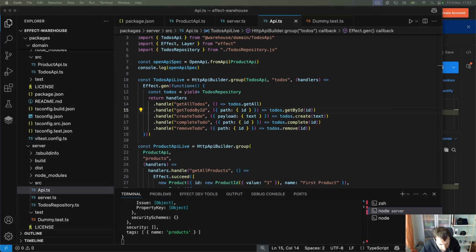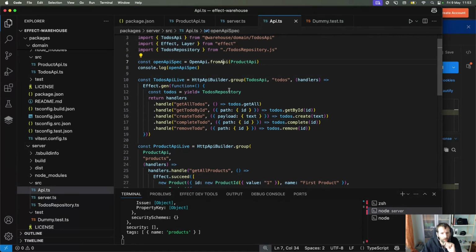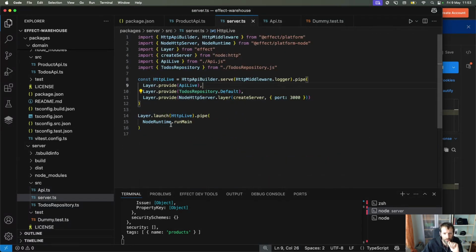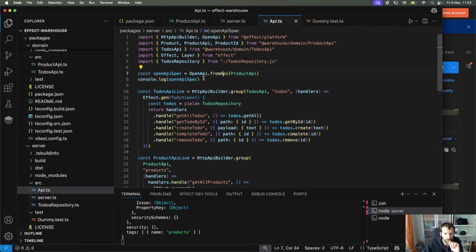Let's see. We can create a route that returns the spec. Maybe that could be something. But I think for now it's enough knowing that that works as I expected.